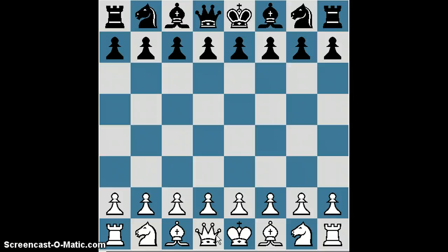Okay, so when you're setting up the board, the rooks, the castles, these ones go on the end of the first and last ranks. Then come the knights, the horse-looking ones, bishops, and then it comes to the confusing pieces, the king and the queen.